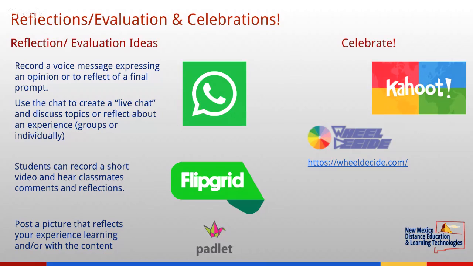And the other tool that I wanted to share with you is this website. It's called We'll Decide. If you get online, you will see. I'm not going to share my screen today because we don't have much time, but it works great if you want to choose things randomly. For example, you can put the names of the students and just use this application. It's a web-based application, very easy to use. You can put the names of the students, or you can put questions. I think you will love it. It doesn't require much technique to use, and it makes things easy, because you don't have to pick students. This website will pick the student or the question for you. Next slide, please.